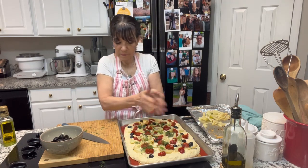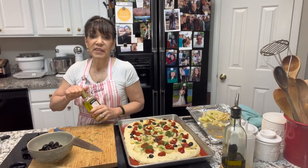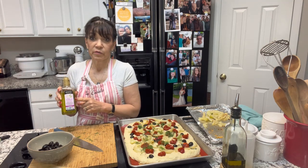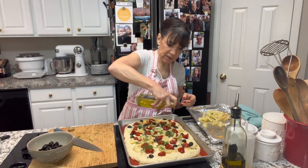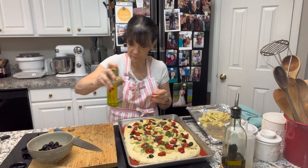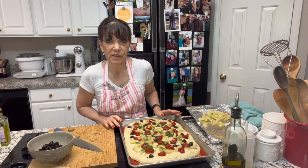Now, you can use regular old olive oil, but I'm going to use a flavored oil today since I did not remember to roast some garlic, which would have been great on here. I'm using a garlic flavored oil, and it's just literally a drizzle. My oven is preheated to 425. There you go. And this will go in for about 20 minutes.